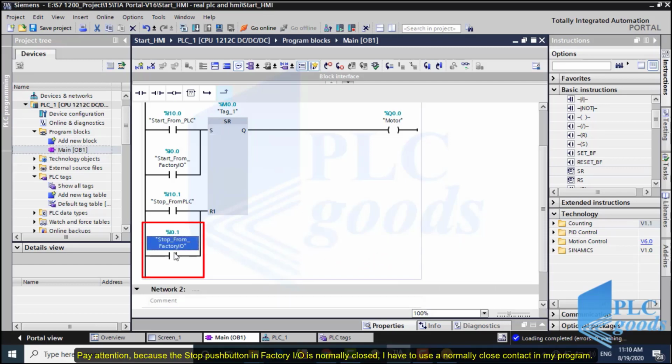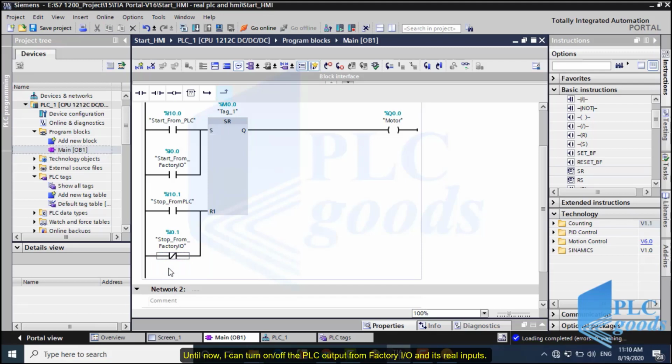Pay attention, because the stop push button in Factory IO is normally closed, I have to use a normally closed contact in my program.